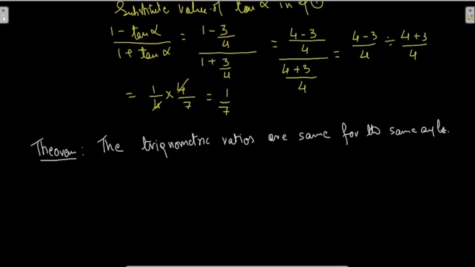Okay. So what it means is that if sine of theta is 5 by 8, and then we make 5 by 8 as maybe 10 by 16, the value of sine theta will still remain the same. So what we are going to do here is use the concept of similarity of triangles. So let's first make a triangle.